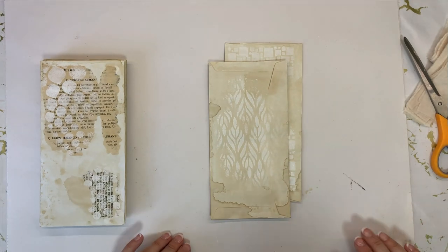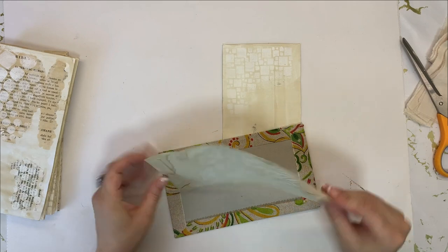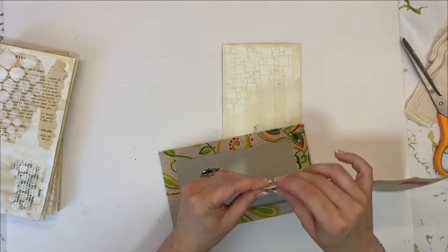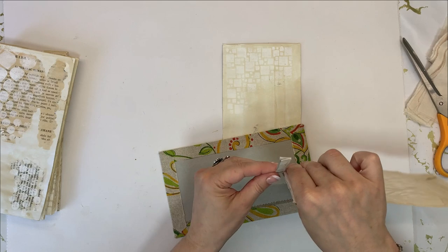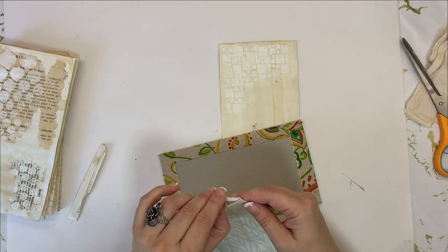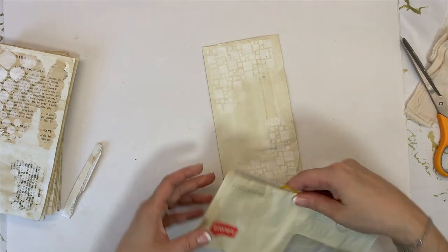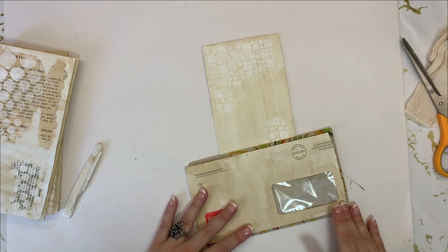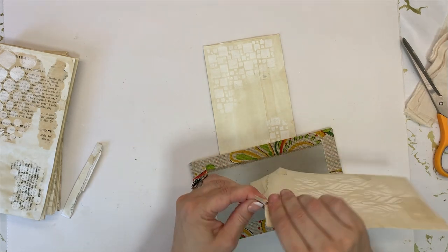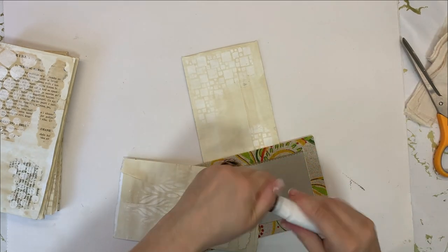Now what I want to do is decide on the final size. I'll just grab this one. They open on this side. And I'll start by just tearing this end. And like I said, you can make this neat by cutting them straight, but I really like this look. And then what I do is I glue all the loose bits.